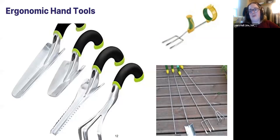And those are interchangeable with all of the products, so we have a three piece set of the Easy Grip tools with the 90 degree handles and then the support cuffs. These also come in a long handled version that you can see at the bottom of the screen, that you can also add the support cuff to. Another product that this company offers is just the handles themselves that you can add on to your existing garden tools. So if having that handle at 90 degrees is easier for you to hold on to, you can just buy the grips themselves and add them to your existing garden tools.